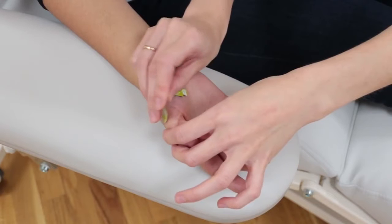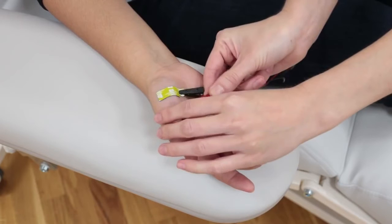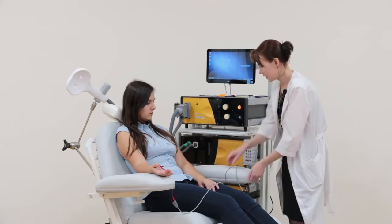So I put the electrodes and I get a special cable. Black one is for active and red is for reference. They are connected together to the first channel of the EMG amplifier. And I need the ground electrode.